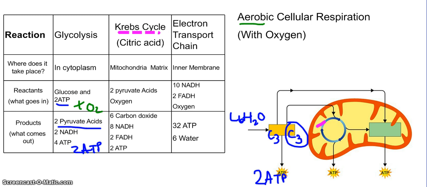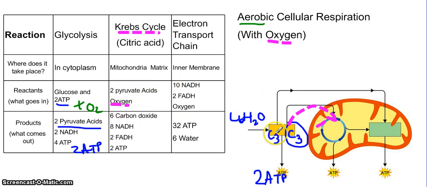Now for the Krebs cycle to work, we have to take in each one of those pyruvic acids one at a time. Now to get into a mitochondria, you have to pay the fee of oxygen. See, we use oxygen as a reactant. The oxygen allows you to enter into a mitochondria. So without an oxygen, you cannot get into a mitochondria.